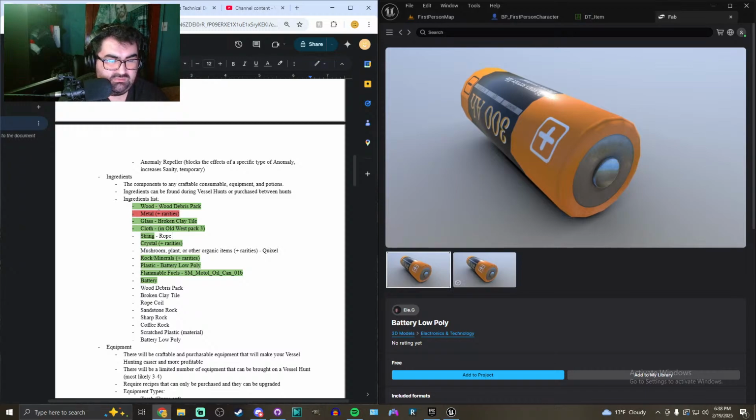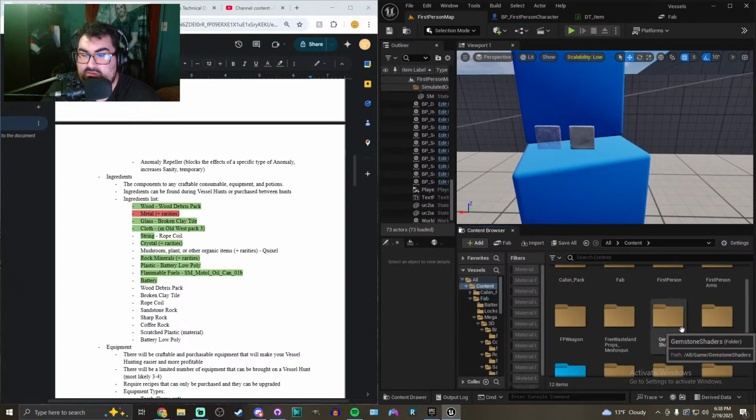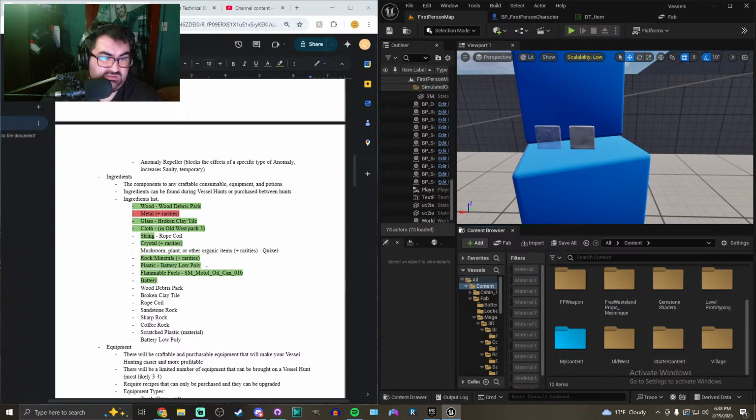Not parentheses. What was it called again? Yeah, those are parentheses. Coil. What was that called again? I did that a while ago. Gemstone shaders. I haven't picked the mushrooms or plants yet, but I know there's plenty of options. So this is sandstone, sharp, and coffee rock.